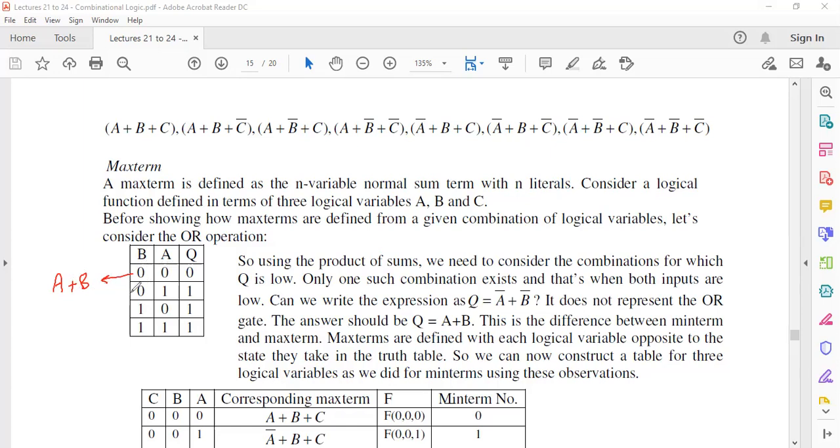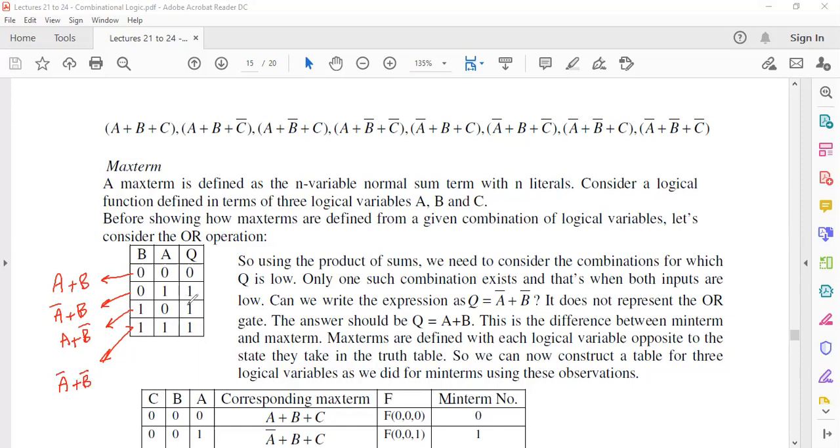So if you wanted to write a max term for this one now, based on what we've said, you can find your A is actually high, so you would complement it, and then plus B, which is low, it's not going to be complemented. If you write the max term for this particular row here, you find your A now is actually low, so you don't complement, and your B is high, so you would complement. And this max term here is going to be complemented for both, because both are high.